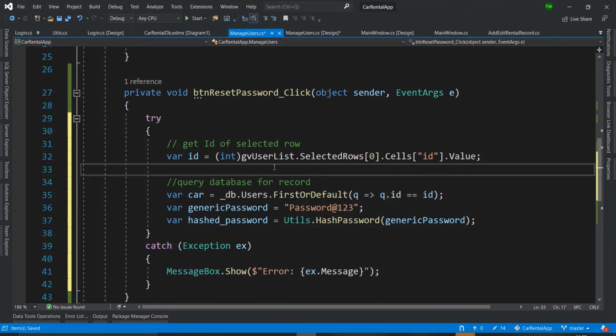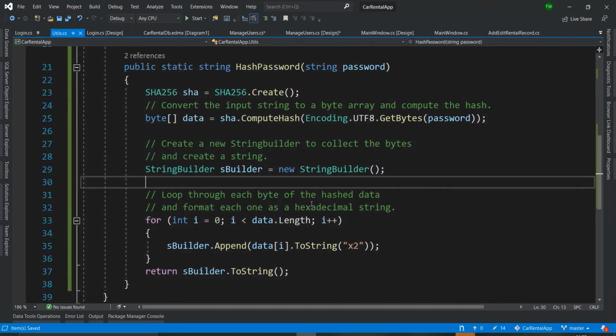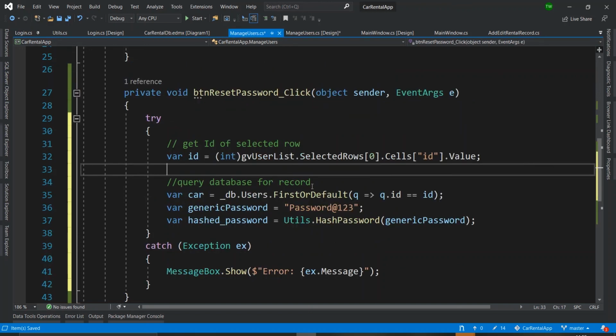So you see, if we wanted to introduce what we call a salt, then we could have just introduced it inside of the utils, because then everything is happening here anyway. So we could just add a salt to the password and then do the hashing. If we wanted to change a salt, we'd change it in one place. Not that changing a salt is recommended anyway, but that's the point of having all of your code as centralized as possible.